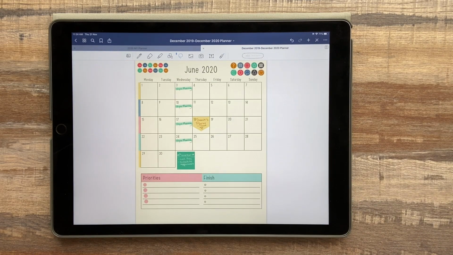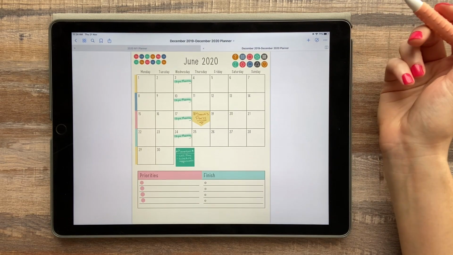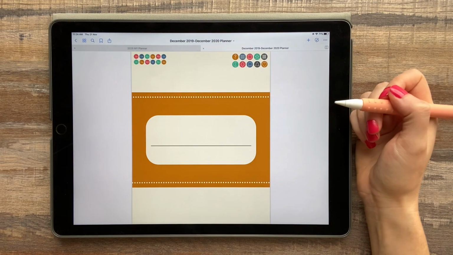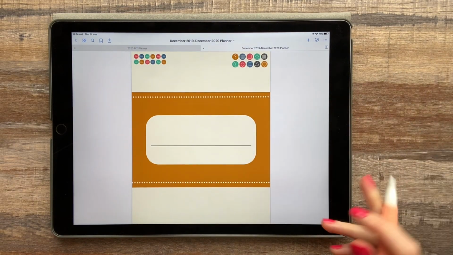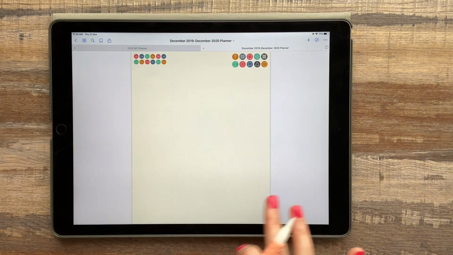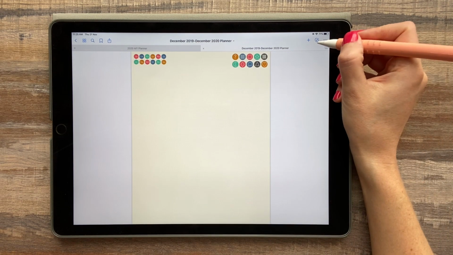So you can see that you can really customize all of these pages with whatever colors and style you want to use. You may also want to use these custom sections. What you can do with those is tap on one of them, and that'll be the cover for that section. So you can write something here to remind you what that section's all about. Then the pages after that are just blank pages, and you can put whatever you want on those pages.